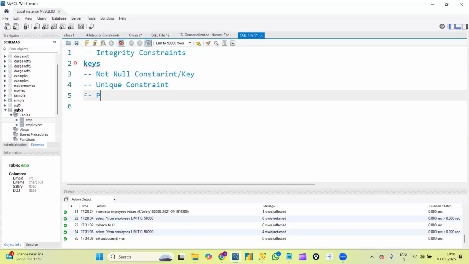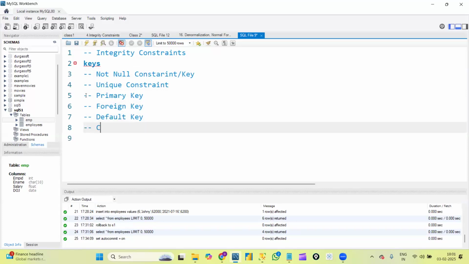Next, primary key, foreign key. Next, default key, check constraint. Okay, these 6 keys are there in SQL.